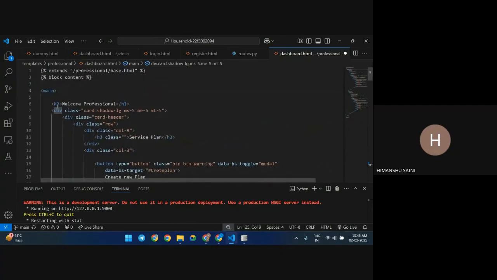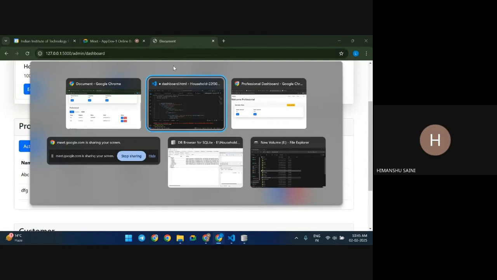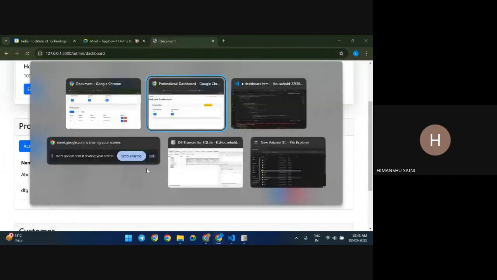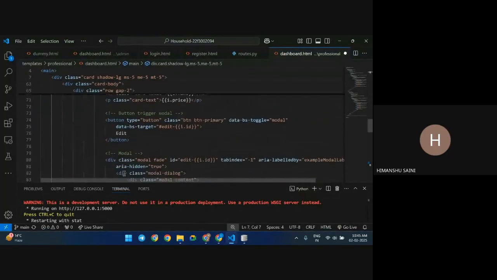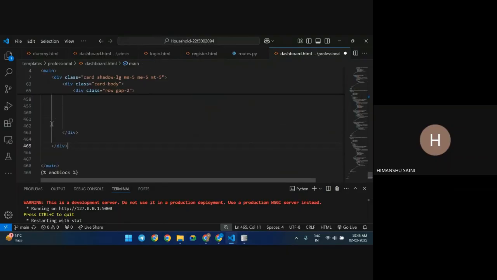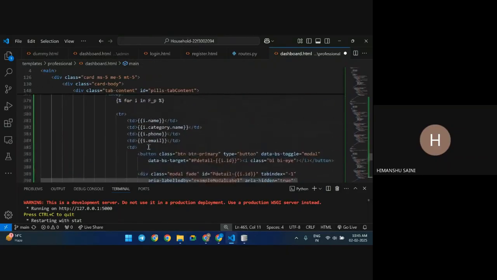So this is the div for the service plan. I'll make a new div that I copied below that. Go down. Yeah, here it will be starting. I just pasted it.